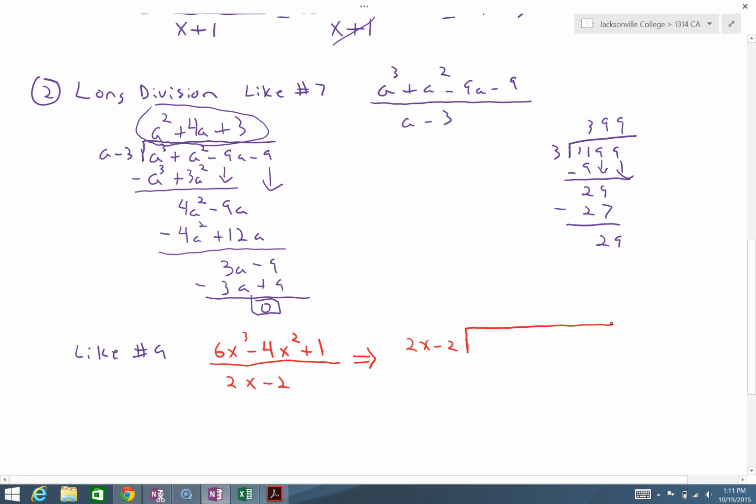Alright, here's where it's going to be slightly different. You notice in my first one, I had an a cubed, a squared, a to the first, and then a constant. From my leading power, there was a decreasing power for each one of them. A to the second, a to the first, and then a to the 0, that is the constant. But here we have x cubed, x squared, but no x term. What we need is a placeholder in there. 6x cubed minus 4x squared, and we need a placeholder for our x term. We will simply write 0x, because 0 times x is 0. Lastly, plus 1.